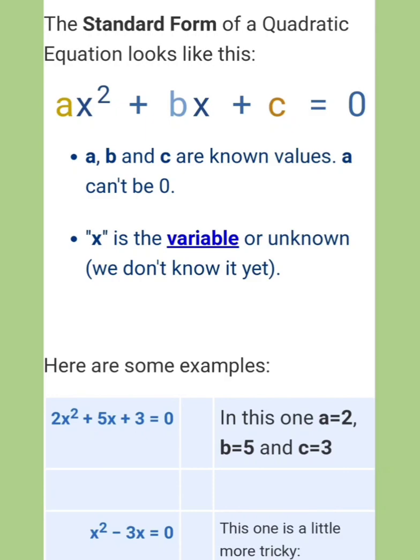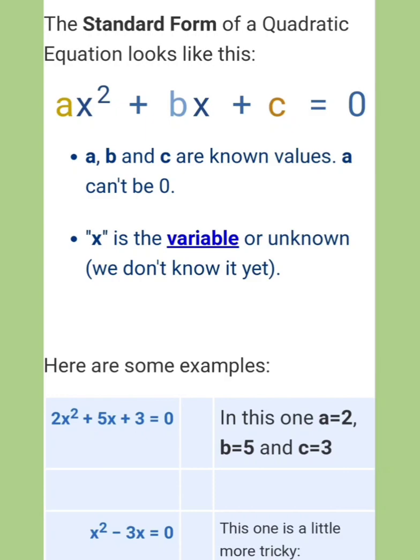Quad means it has got a double solution, that is quadratic equation. So x is a variable here in this equation, ax square plus bx plus c is equal to 0. For example, let us see 2x square plus 5x plus 3 is equal to 0. In this, a is equal to 2, the coefficient of x square, b is equal to 5, the coefficient of x, and the constant term c is equal to 3.